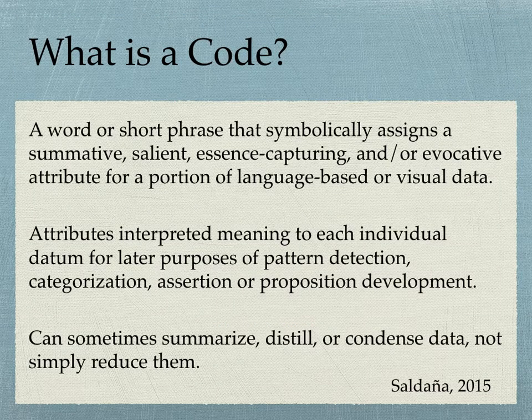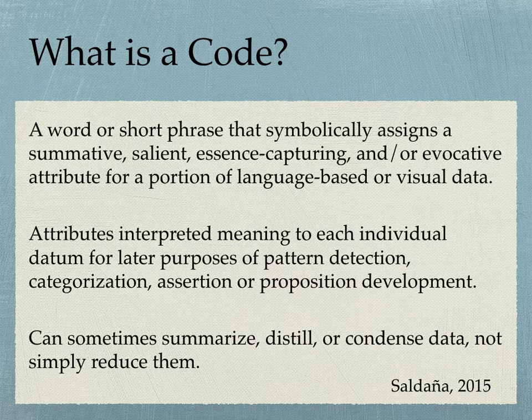So what is a code? A code is a way of assigning meaning to a piece of written or verbal data. It can also be data that comes from observation. It can be data that comes from visual sources. So it doesn't have to be verbal necessarily, but is a way of assigning meaning to a piece of qualitative data. Often this is something that has been taken from the verbal and turned into the written. And so often we are using words and assigning codes to words, but this can be other forms of data as well.